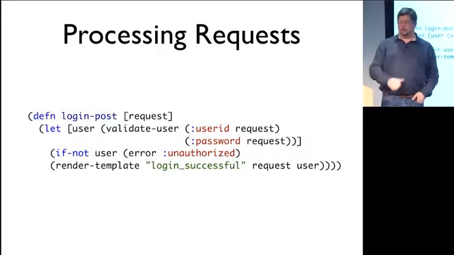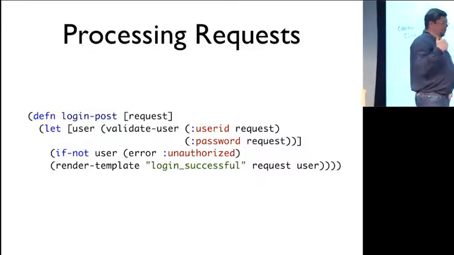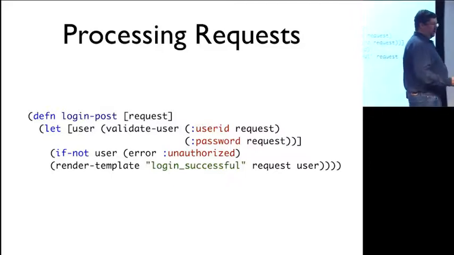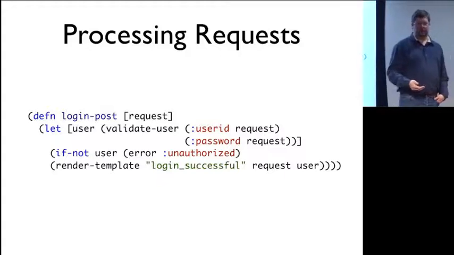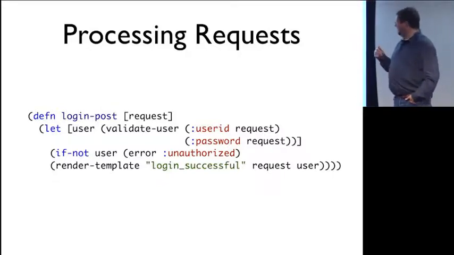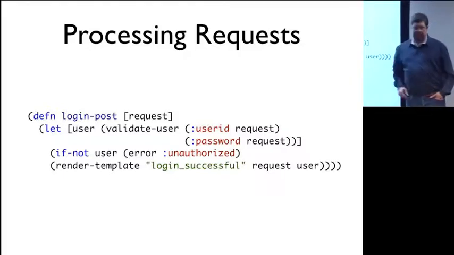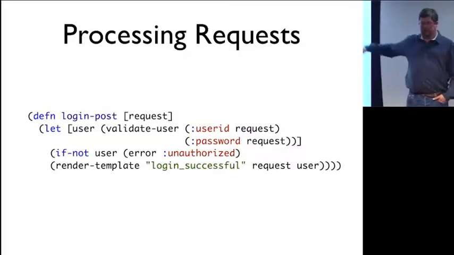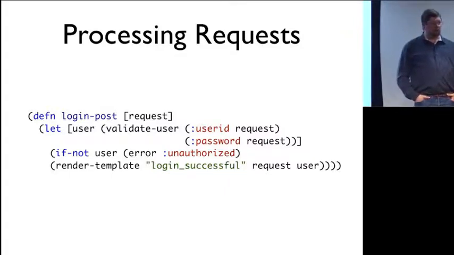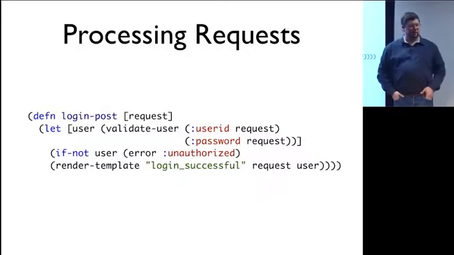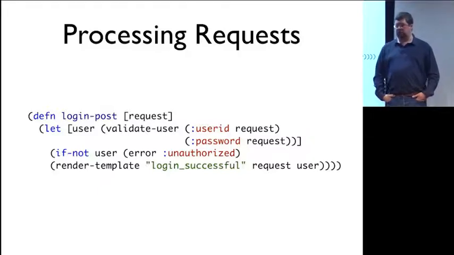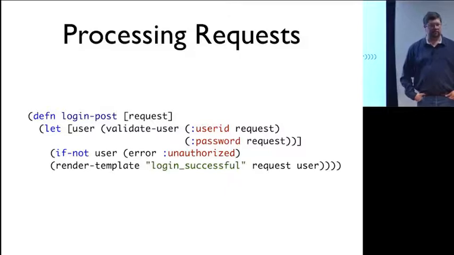Sorry, I'm using Ruby terminology. Would throw an exception. Clojure, being based on Java, has full access to Java's exception handling mechanisms, although it hides all that nasty checked exception stuff from you. And so you can throw an exception here, which would be done down in the error function. And then write your own little middleware that sits ahead of your app on the chain that would catch those exceptions, because the middleware has to call the next handler, so it can do that within a try macro. And it can catch that exception and generate canned responses for particular kinds of errors.